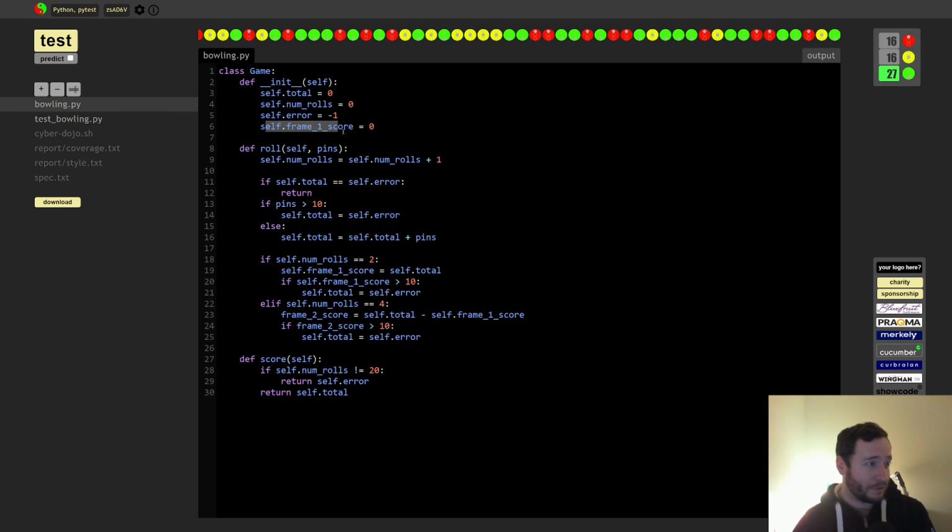So we have to remember the frame 1 score in order to calculate the frame 2 score. Maybe that's not the best way to do this, but we ultimately do need to figure out what the score for this frame alone is, and that was the problem.